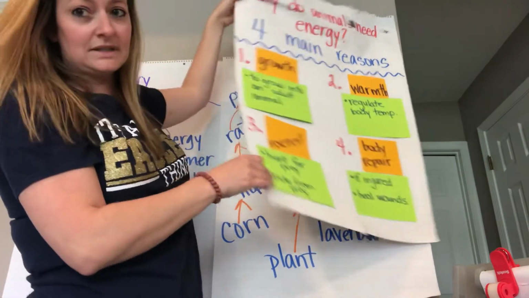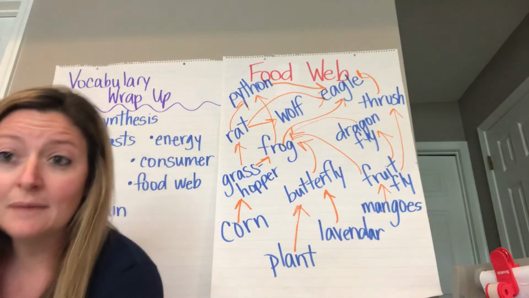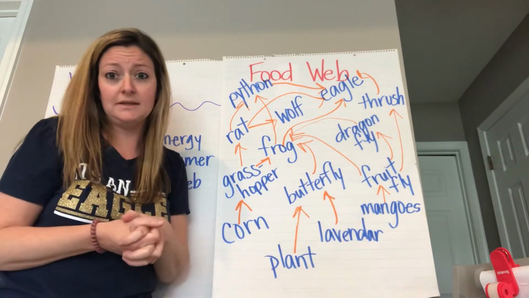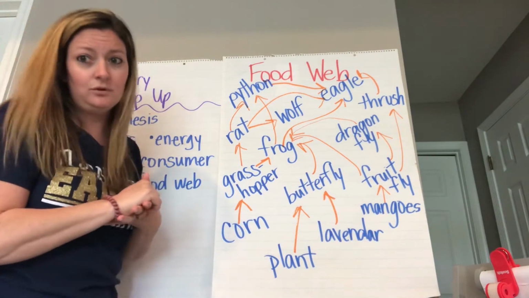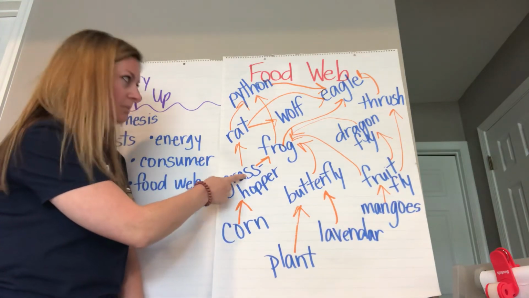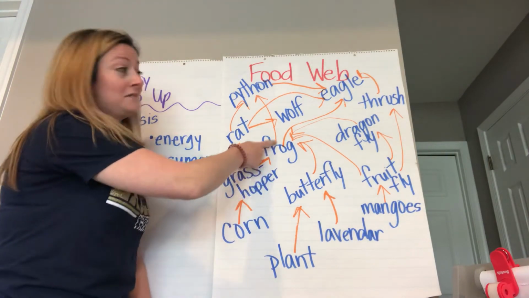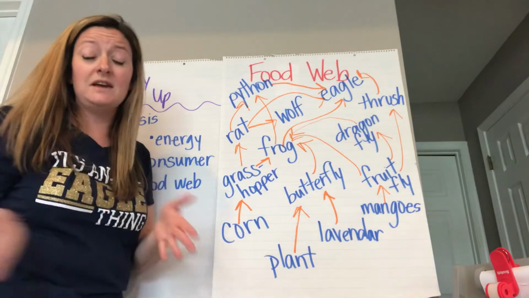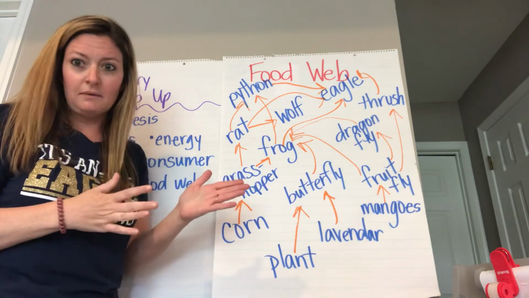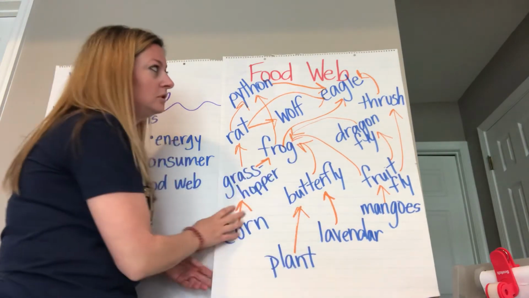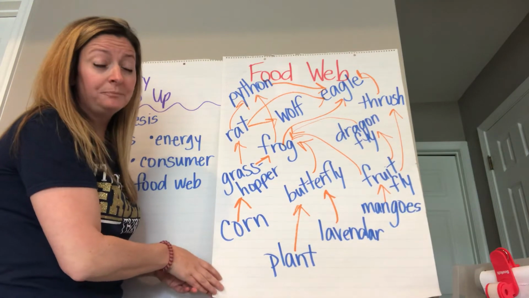The last thing we discussed were food chains and food webs. So within this food web, we have multiple food chains, okay? Let's just identify one food chain within this food web. We have corn, gives energy to the grasshopper, gives energy to the frog, gives energy to the python, which gives energy to the eagle. Remember, those arrows are facing the direction where that energy is going so that you can see that energy transfer. Okay, there are several food chains within this food web.